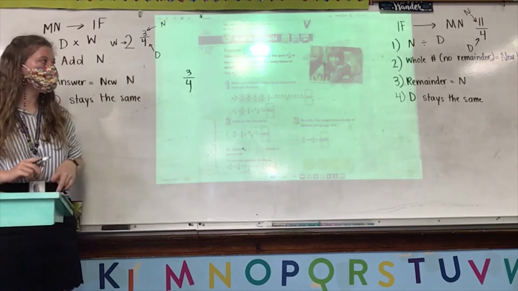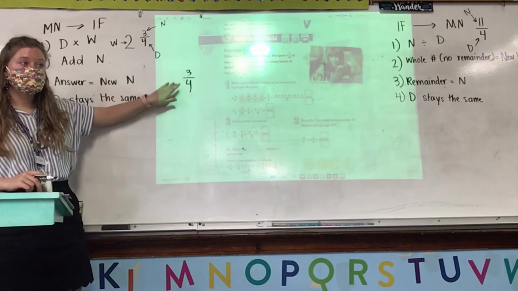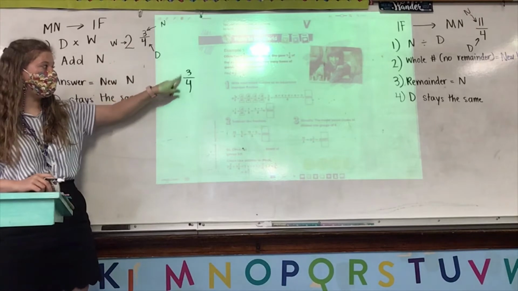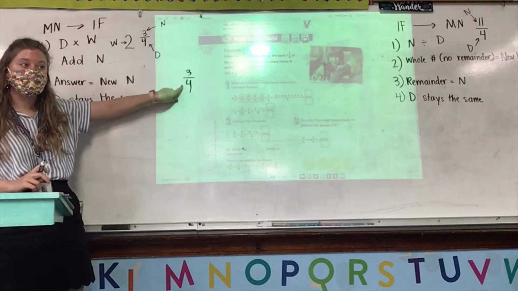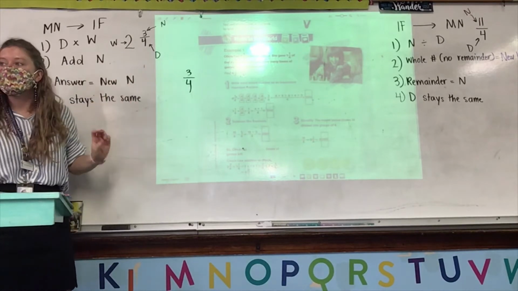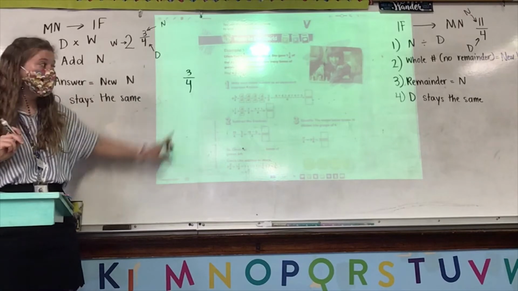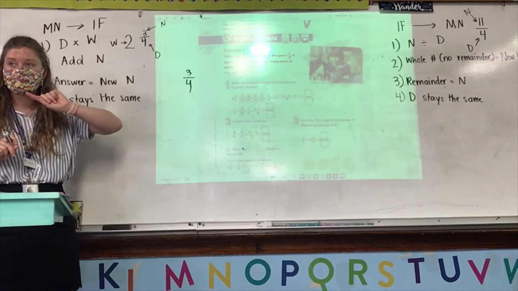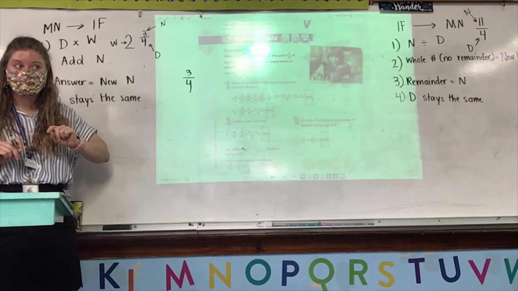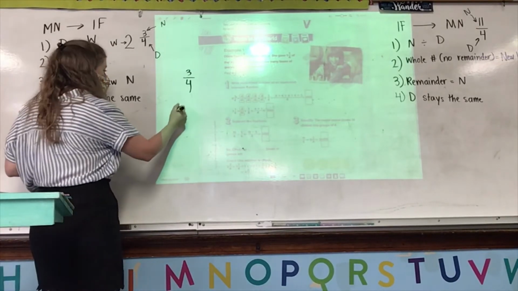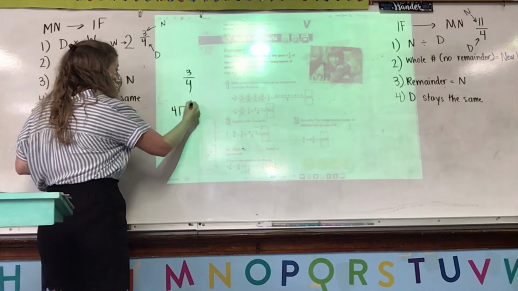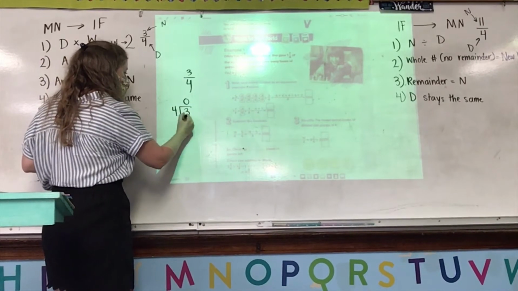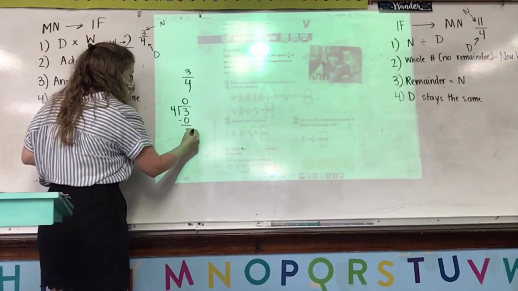So, pay attention. If you get your answer when you subtract the improper fractions and the numerator is smaller than the denominator, you're done, unless you have to put it in simplest form. Do not turn a regular fraction into a mixed number, because it won't work. You will end up with the exact same answer. 4 goes into 3, 0 times. 0 times 4 is 0. 3 minus 0 is 3.